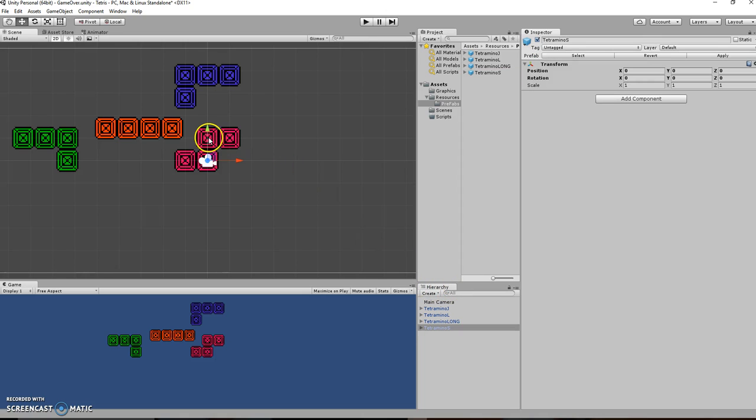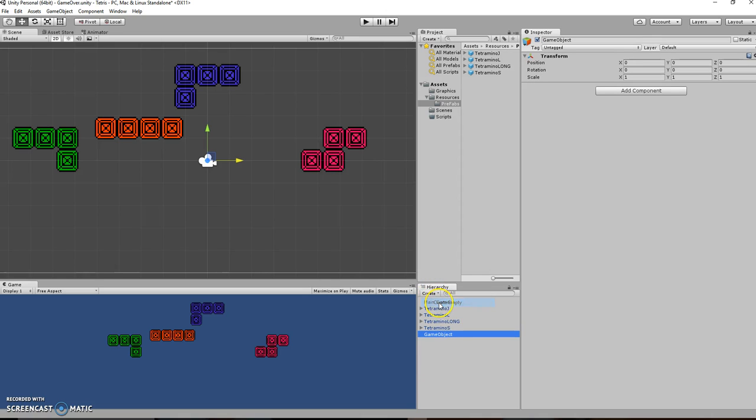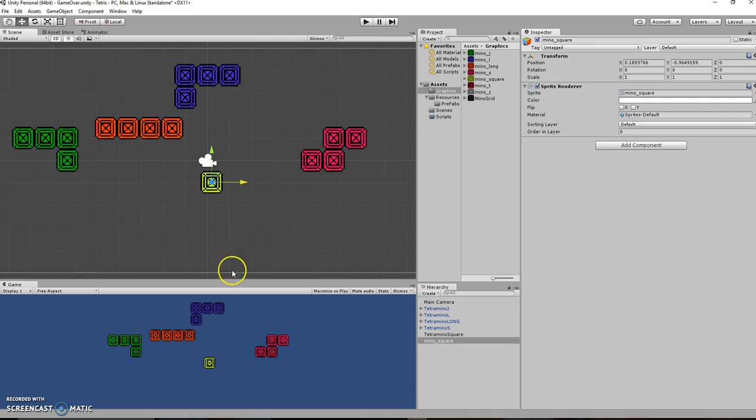Just maybe move it over a little bit so I can bring the other one in, create a new one. And this guy is going to be our Tetramino square. So just like you guessed, it's going to be the square-shaped one. Back to our graphics, grab that. Just looking at the time here, we'll probably get this one done and then we'll have to end.